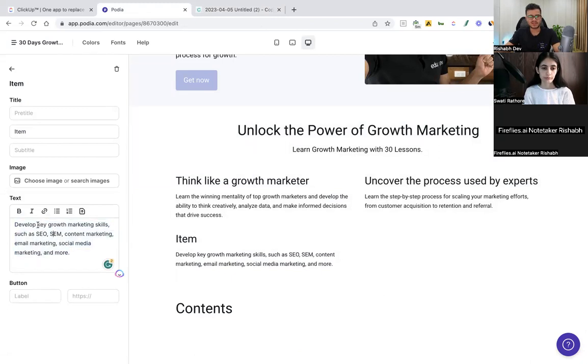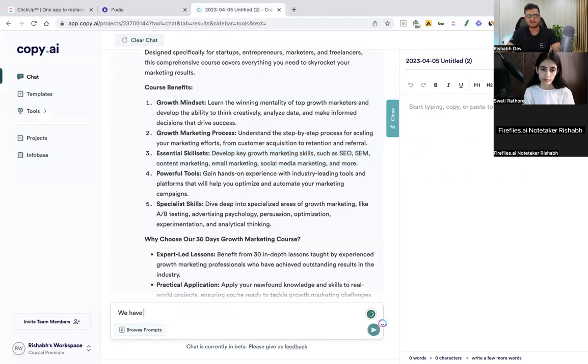Now, this develop the key growth marketing skills, I would rather say, so let's use our content, which is basically we have categorized growth marketing skills into core skills, general skills, and specialist skills.